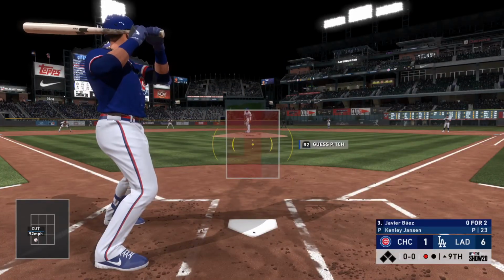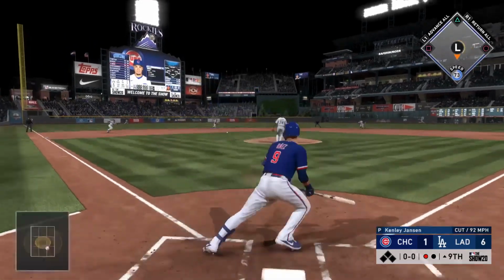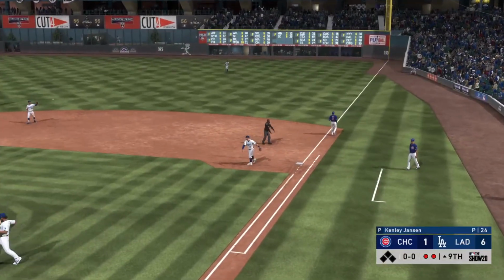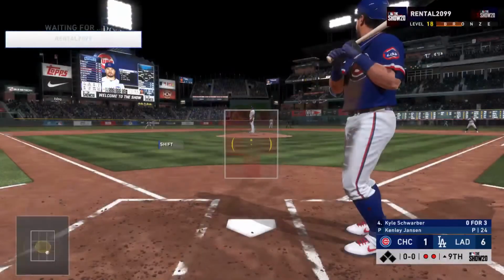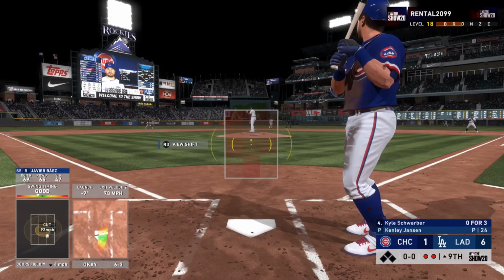And that brings up Javi Baez, 0-2 on his line thus far. Grounded to short. He's got it. Throw on to first gets him, and that means the Cubs are down to their final out now. So here's the cleanup hitter, Kyle Schwarber. He comes to the plate as the last chance for his side. Two out here in the ninth.